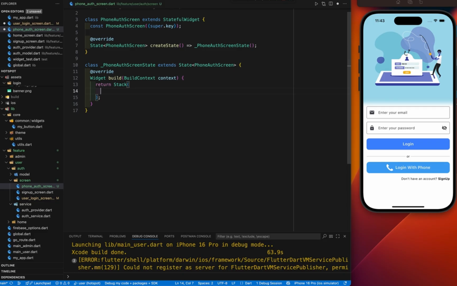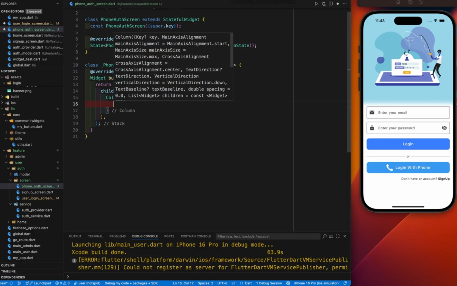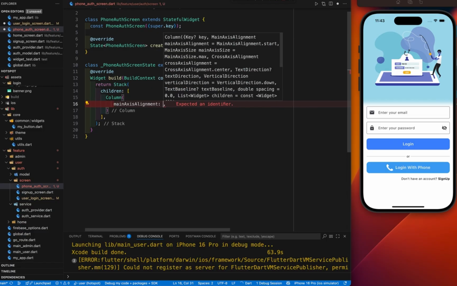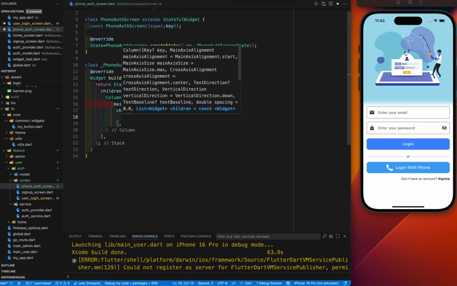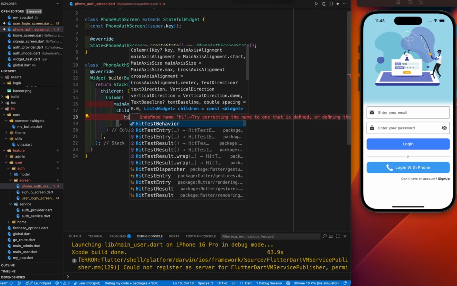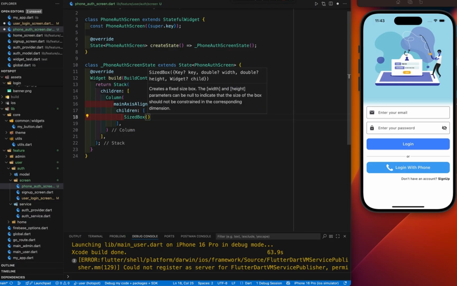That's why we are going to use the Stack. Inside the children, I'll define a Column, and I'll set the mainAxisAlignment to center initially, and in the next children, first I'll set some height from the top of this dialog. I'll just set the height to 10.